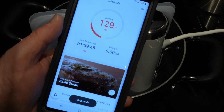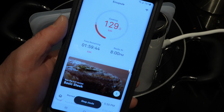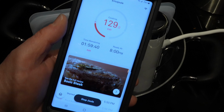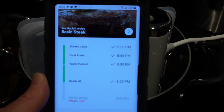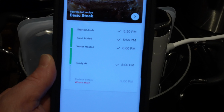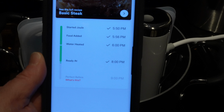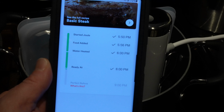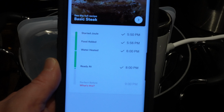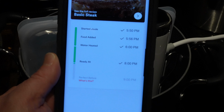A little bit later than what I normally like to eat, but you know what? We're gonna give this thing a test, and once it's done here, I will let you know how it turns out. So here it is. The app is telling me that it's done. So now I'm going to heat up my Foreman grill, and give it a quick sear before I actually eat it. So I'm going to set that up, and then we'll be back.